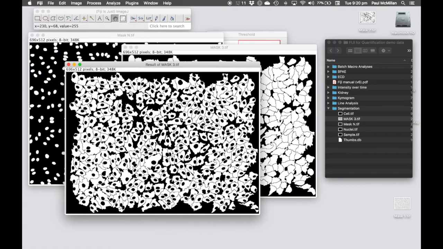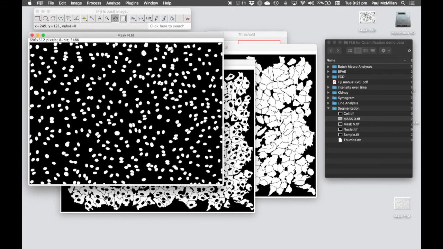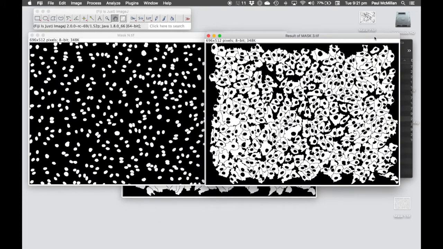Okay, so in this case, we're creating lots of different fried eggs there that again we could use, redirect back to whatever image we want to analyze, and in this case we're looking just at the cytoplasm, not at what's in the nucleus. You could also use the nuclear mask for looking at intensities just in the nucleus. So this is a very good way of doing your ratio between nuclear and cytoplasmic stains.